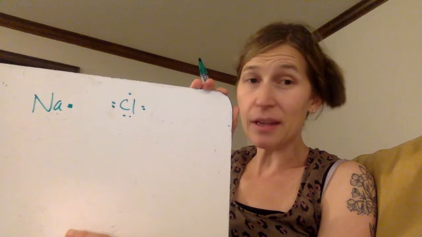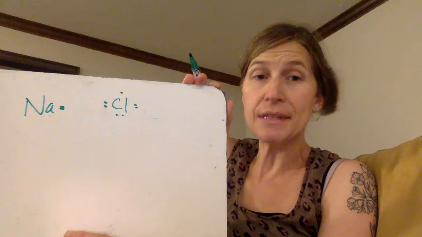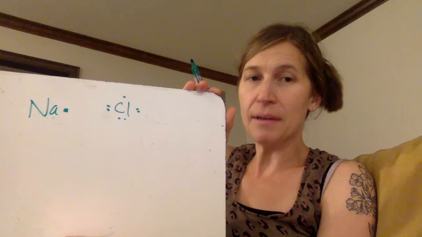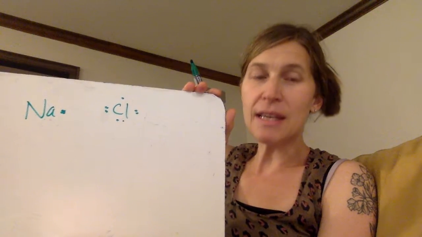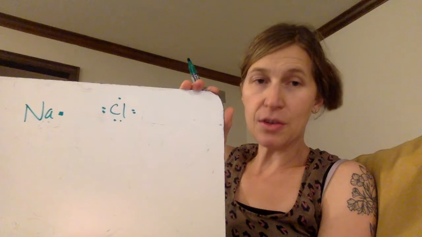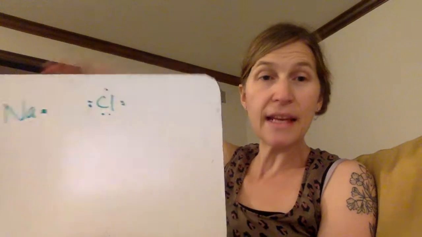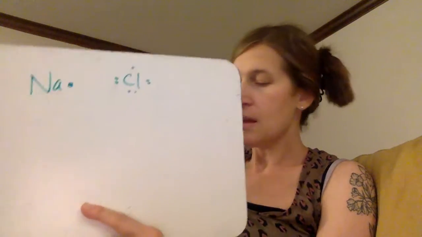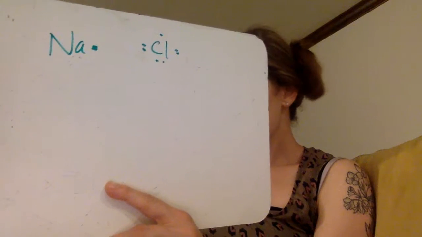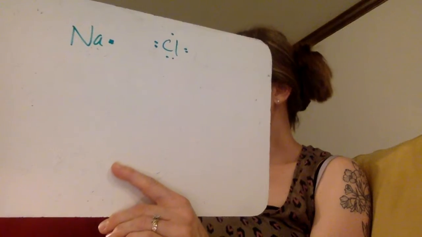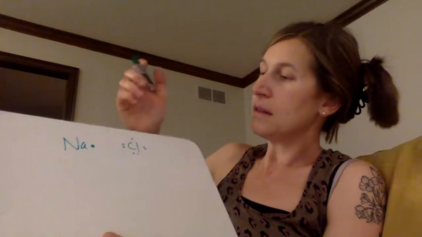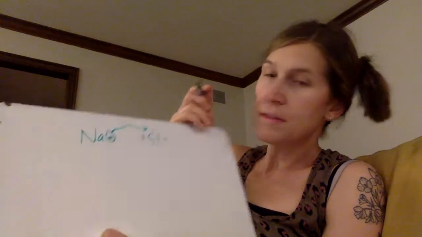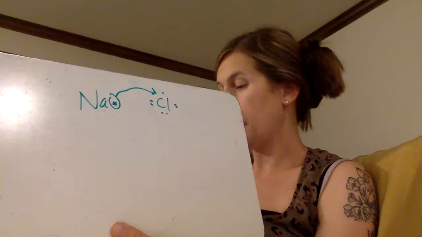Sodium would never try to get 7 electrons. It would take too much, it would be too difficult, it's so unlikely to happen. We would have to create some sort of forced scenario to make that happen. I don't even know if chemists do those sorts of things. But in natural chemistry, sodium wants to lose an electron, and then it's stable because now it's got a full octet below that as far as its valence electrons. And then chlorine wants to gain 1, so it can have 8. So chlorine and sodium can bond together by sodium giving that electron to chlorine.